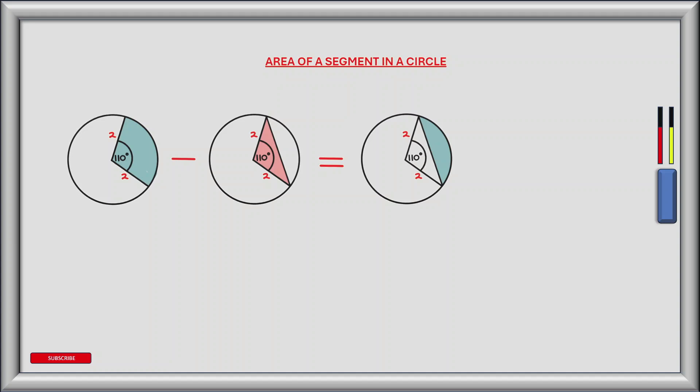The first step is to find the area of the sector. I'll post a link of a video I created which explains how to do this in the comments and description. As a recap, the area of a sector of a circle is a portion or fraction of the area of a circle, based on the angle it creates. In this case, the angle a sector creates is 110 degrees. So the fraction created is 110 divided by 360, as 360 is the angle of a complete circle.